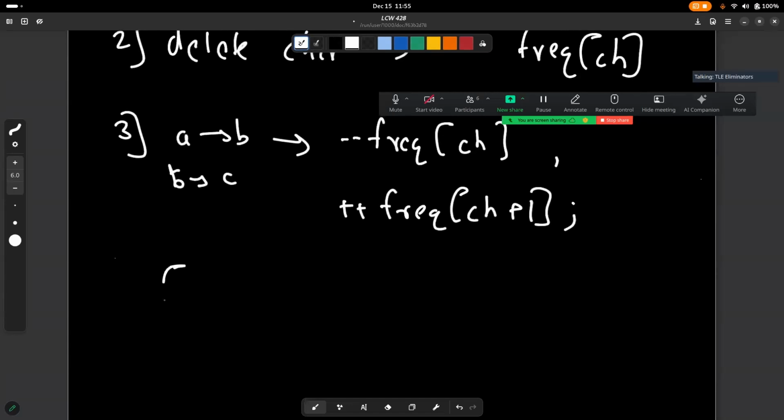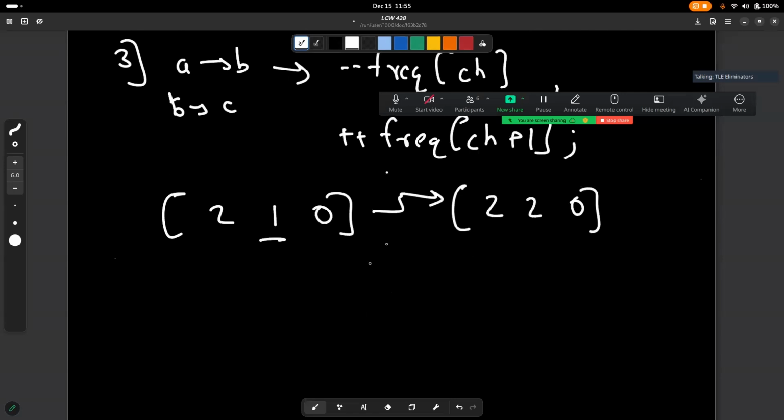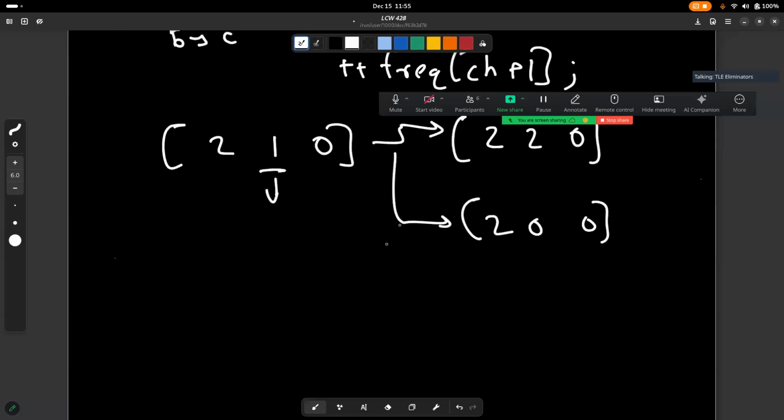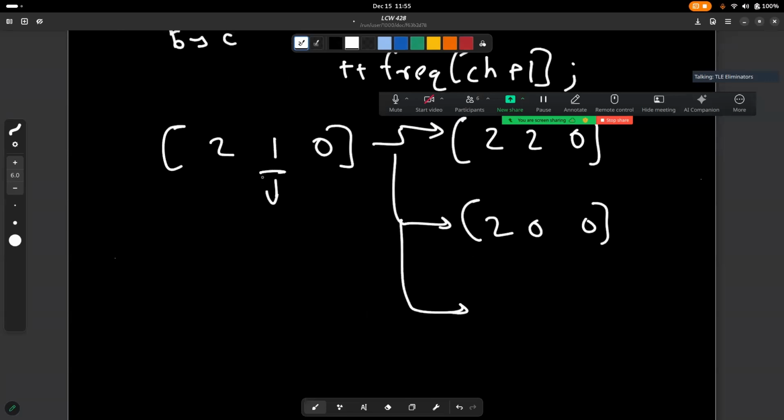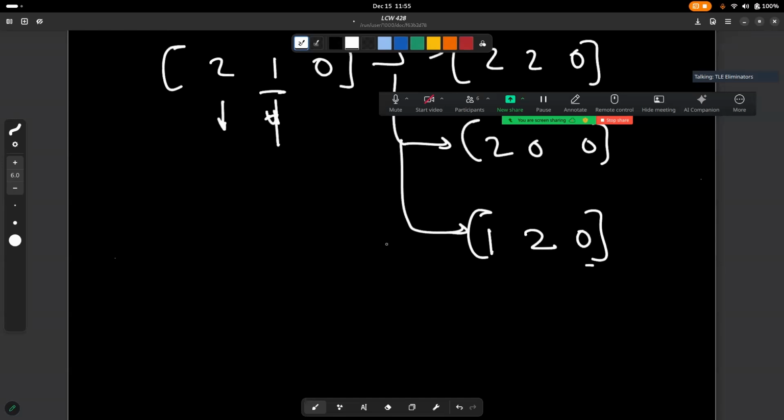Basically, if you have an array of, say, the form 2 1 0, you can increment a character, so you can increment 2 and convert it to 2 2 0. You could decrement a character, say decrement 1 and convert it to 2 0 0, or you could decrement one character and increment its next character. So decrement 2, that becomes 1, increment 1, that becomes 0, and you have the 0 finally.